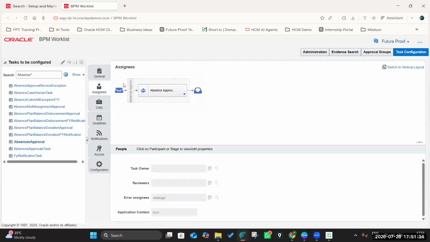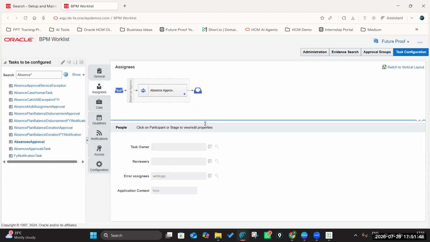Okay, this is the approval engine. Approvals. This is a very big approval engine. We have not configured it. At this point of time, I'm not going to configure from the BPM approvals. It is very complex. At this point of time, we don't have to worry about this one.